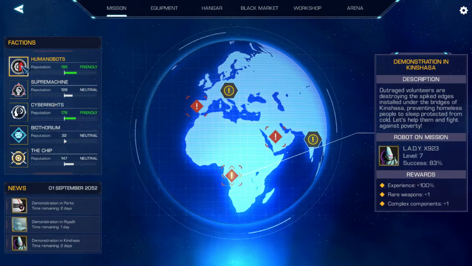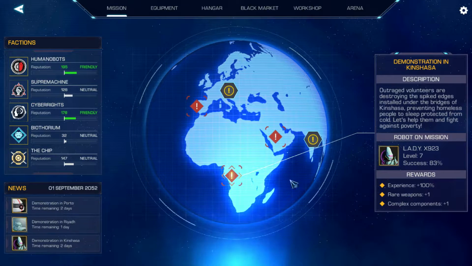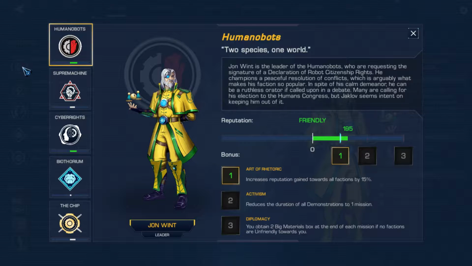Okay, last thing. Here is news, not sure what news is about, but this is showing us those missions. So they're gonna finish in 1 or 2 days. Then we get some bonuses, materials, experience, and reputation in factions. Reputation works this way that you get additional bonuses once you reach specific reputation. You have to make choices.